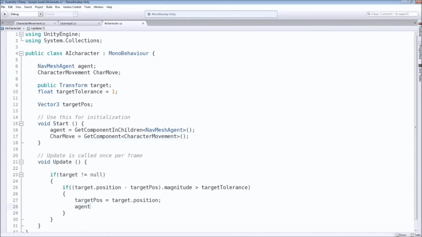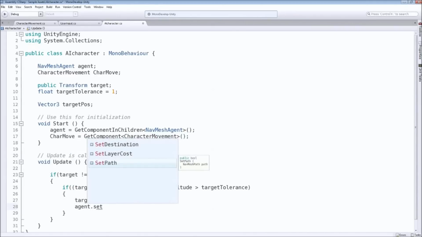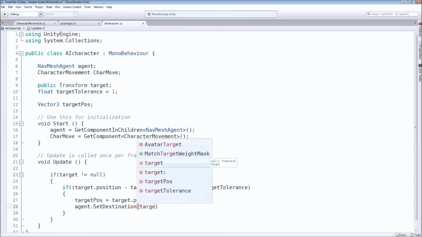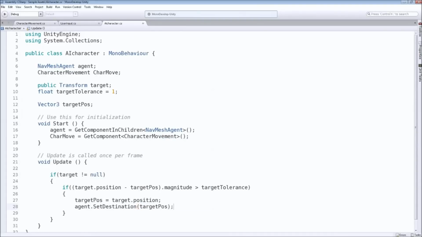And we say to our agent that the destination we want to go to is our targetPos.